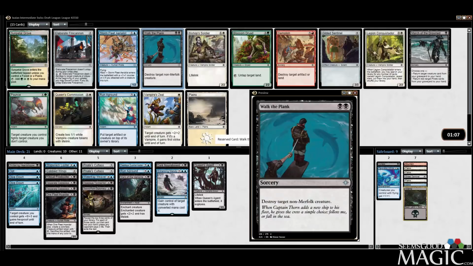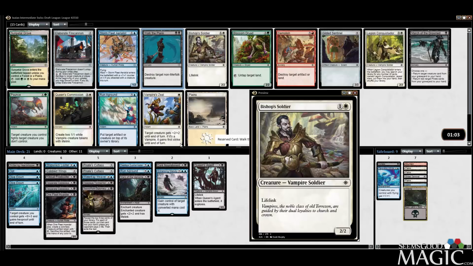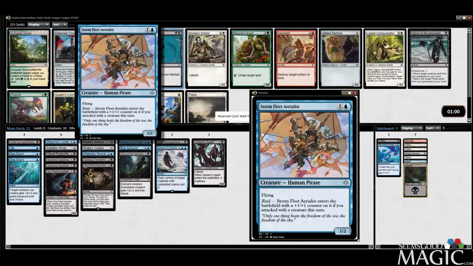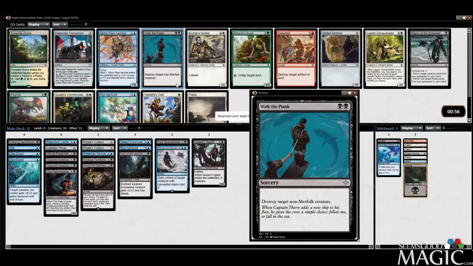Alright, here we're just going to take Walk the Plank. There's a Stormfleet Aerialist too, but Walk the Plank is pretty premium removal. I did want more evasion, and it's a pirate too. Man, that's tough. Walk the Plank just deals with so many things, though.